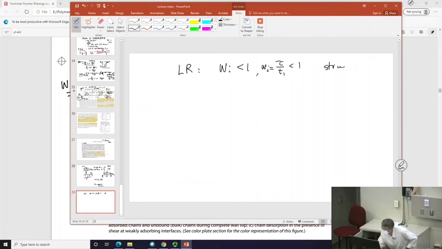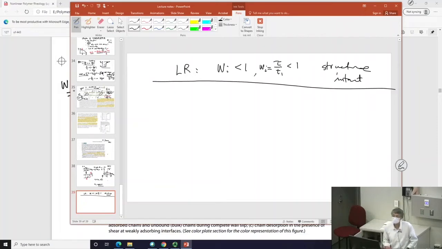Structure intact or preserved. That's what it means conceptually by linear response. There's another condition that you have linear response. You have WI larger than one, but you shear so little. For example, 50%. That would be linear response because even though you shear them elastically, meaning strongly, you only moved half H to the right. The molecule only had little distortion. So it turns out, we'll say a lot more, it's not enough to destroy the structure, right? So when the strain is low, again, you preserve the structure.